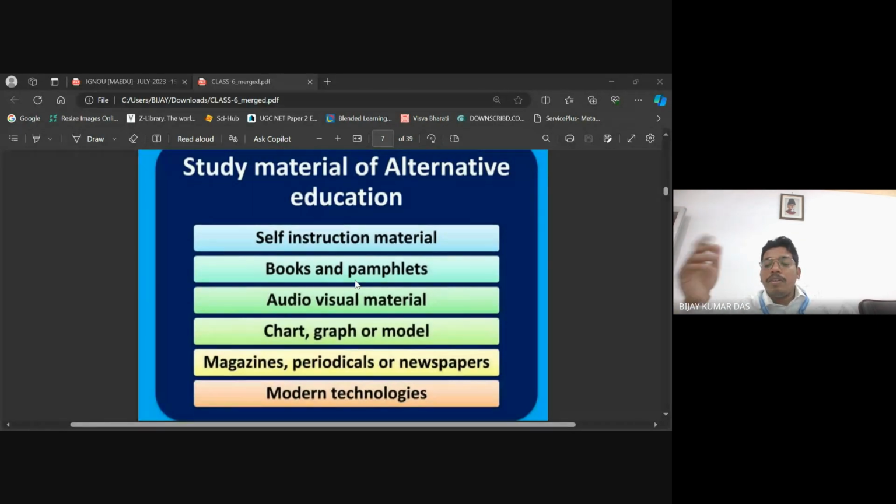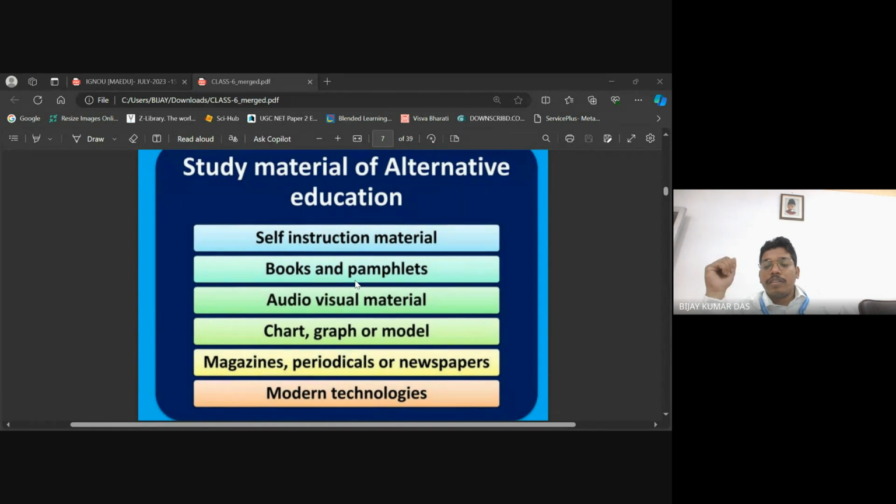We also learn from YouTube, Instagram, Twitter, Facebook, or you may say WhatsApp, you are learning so many things. If the teacher provides study material easily, you read comfortably and ask questions yourself. So you are getting benefit, and these are the alternative materials of study material of alternative education you are getting, right?